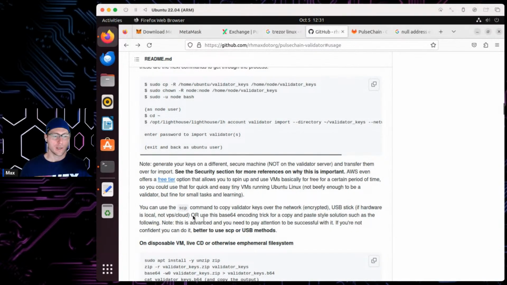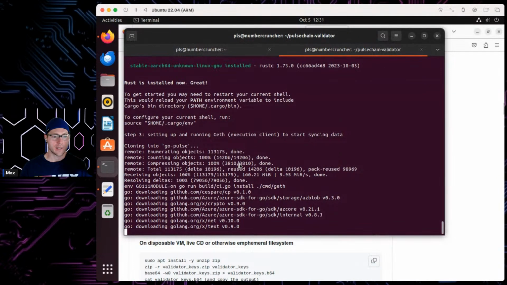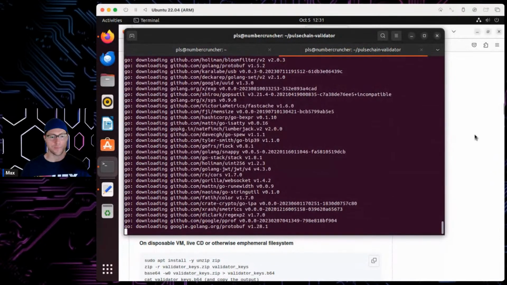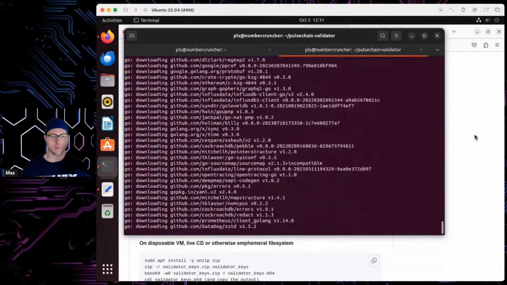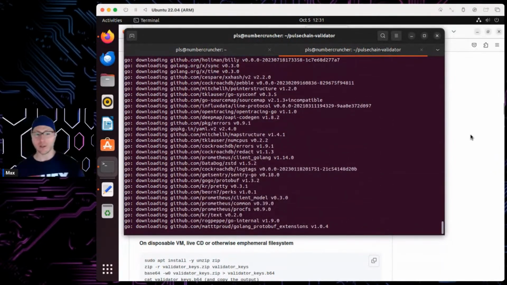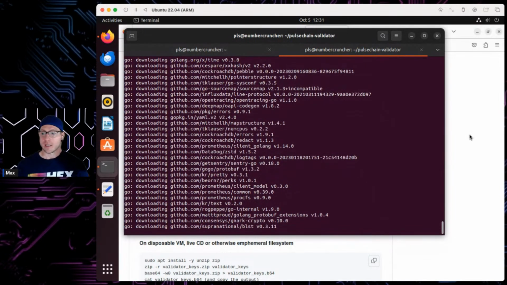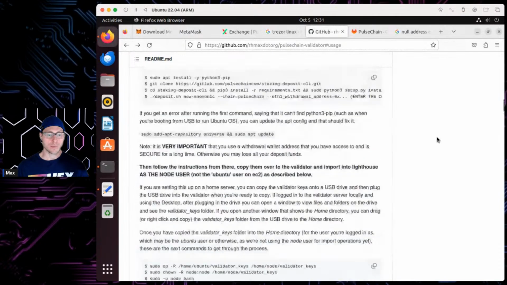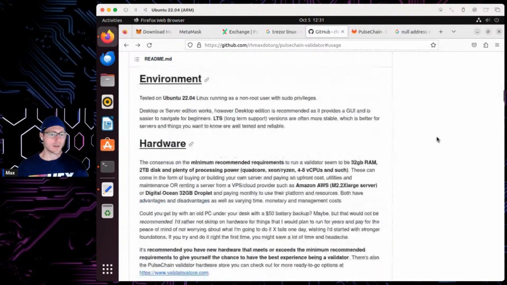So go back to here and see that, yeah, now it's, so this doesn't use Docker. A lot of other scripts and guides use Docker. This is actually building it from source, pulling everything down. That's just my preference of the way of doing things. So I'll let it run in the background and talk about this for a minute too.